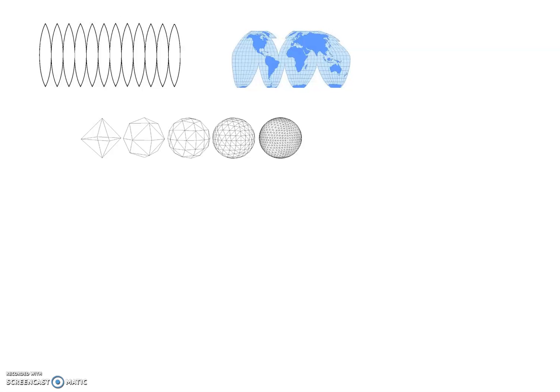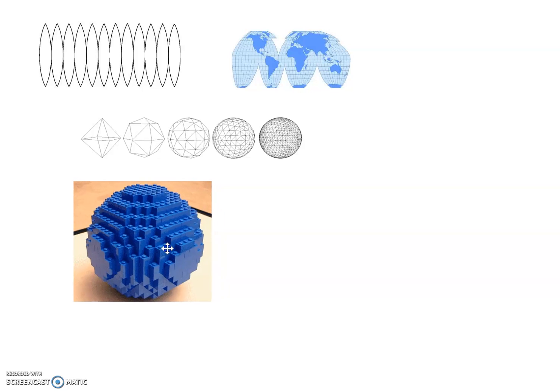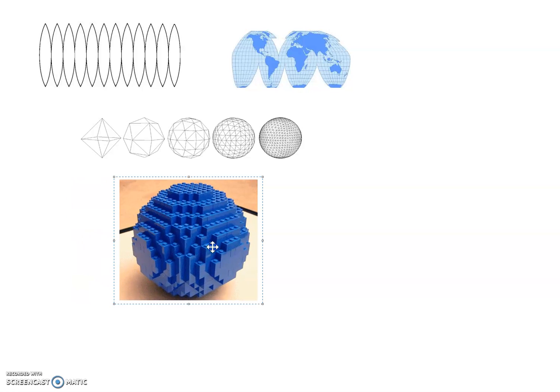Now, for volume, it can often be the same idea. So I'm going to bring in this picture because this is a great illustration of it. For volume, again, instead of using a perfect sphere, start with boxes. And here, this one's made of Lego. What you could do is easily find the volume of a little Lego piece because it's basically just a rectangular prism. And what you do is just add the volume of all the little boxes.